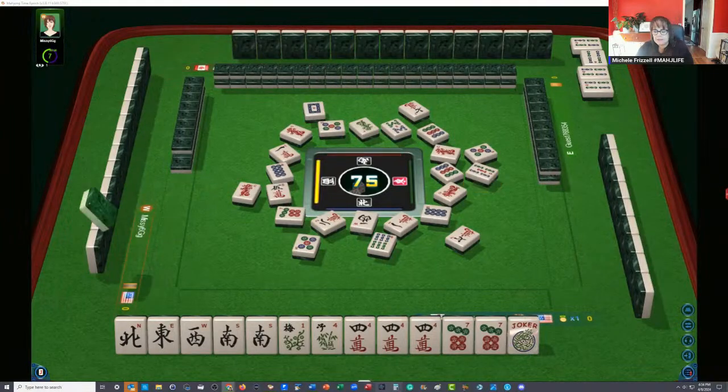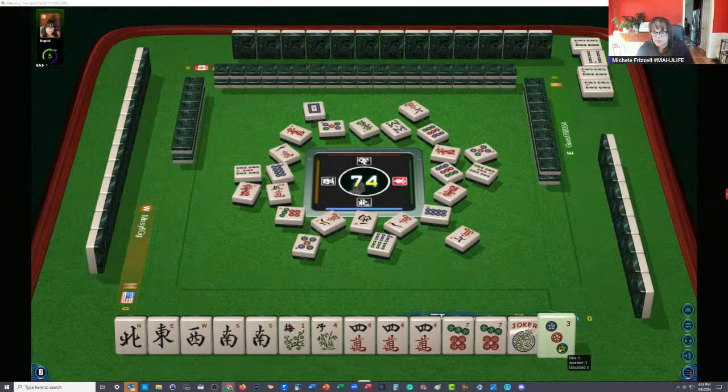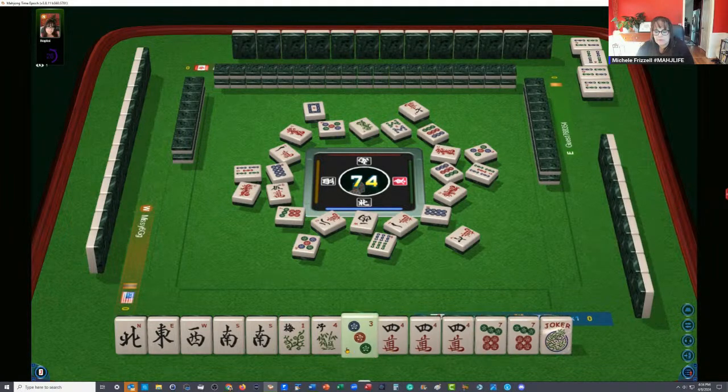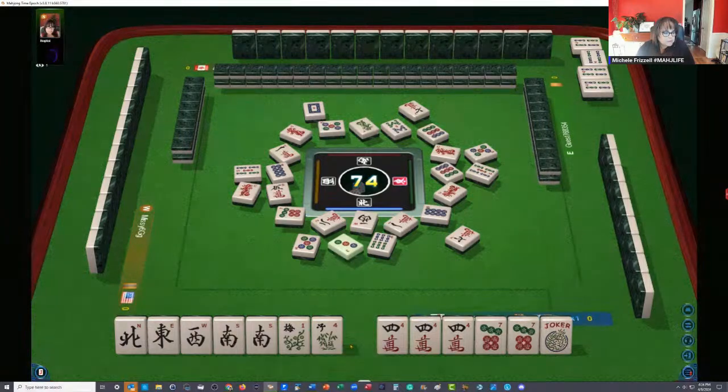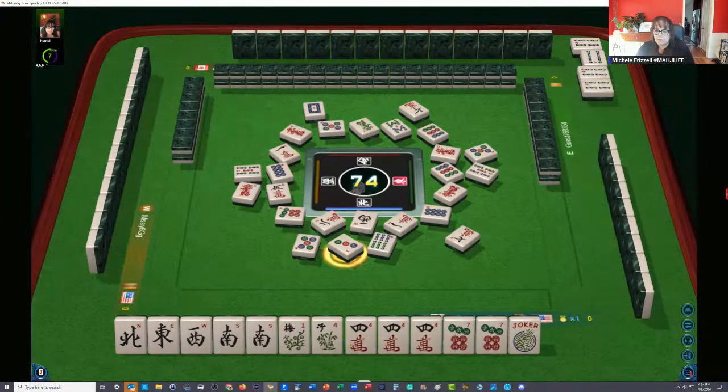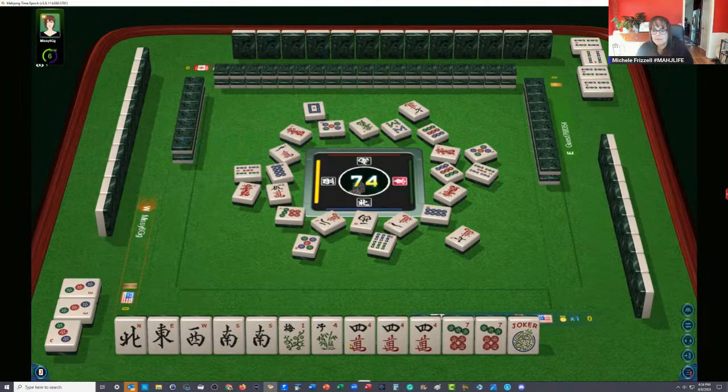Five bamboos. 4, 7, wind. Second hand down. 5 bamboos. Or like numbers with 4s. There's a 3 now. 7 dot, 3. North and south. No. Oh, 3 dots. We're in between. I'm still kind of hoping for a 4 dot. Pung. Oh, we get another turn.